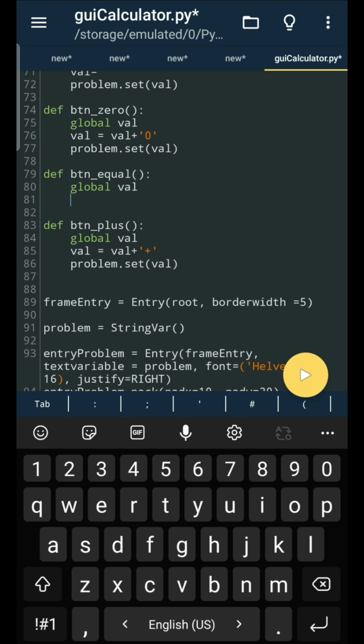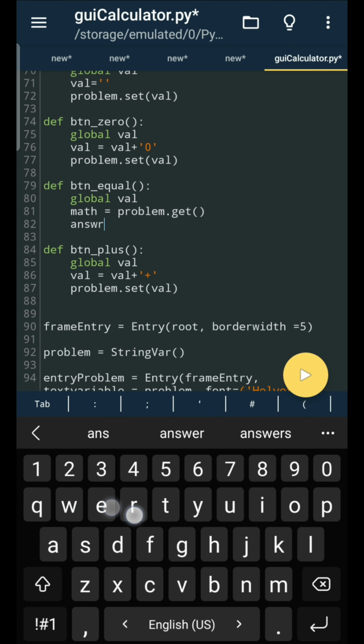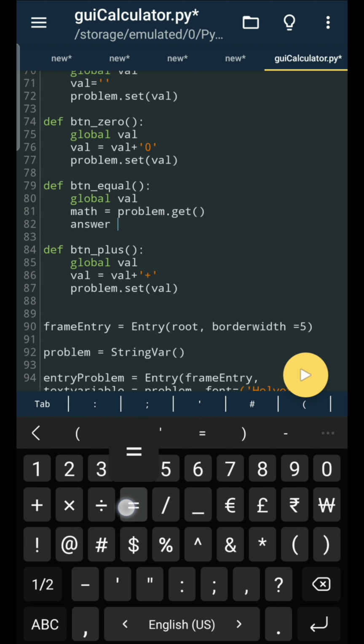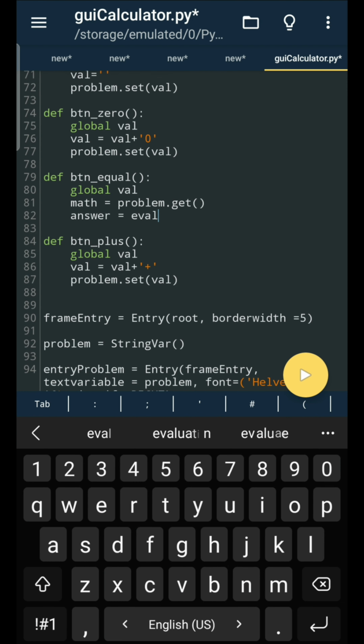So let's say math equals problem.get. Now the answer is eval of math. Now the eval function is a built-in function. It simply calculates any mathematical calculations. It's a Python feature.